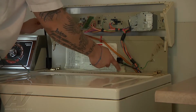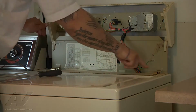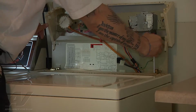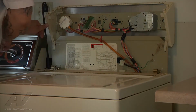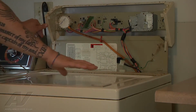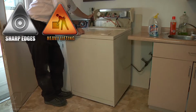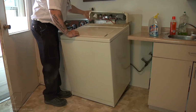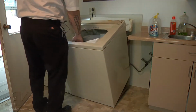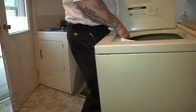Now we can flip up our control panel and access all the electrical components. I'm disconnecting our lid switch here, and then with a flat-headed screwdriver, there's a locking tab here and here that hold our cabinet on. So I'm just going to pop those up and remove them. Now I can remove the whole outer cabinet. We're going to pull it towards me. I'm going to gently let my control panel go down, and then with it out at about a 45-degree angle, I can slide it forward, which then removes our whole cabinet.